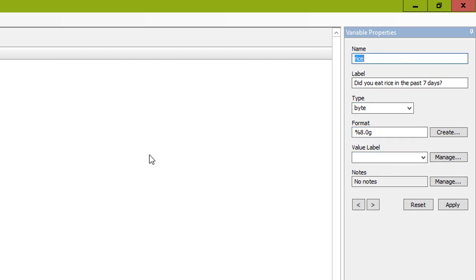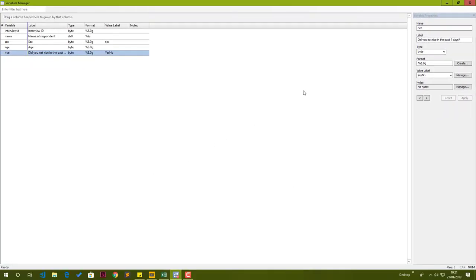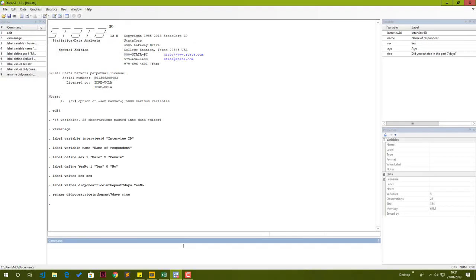Okay, the next thing we have to do is assign the values of 0 for no and 1 for yes to that variable, which means on the value label you click the drop down and select yes, no, which is our value label set. Great. And you hit apply, it means everything is perfect. We're done editing our variables. I'll close this variable manager window and go back to the main STATA window. Don't worry about all these commands that were fired here. This was what was happening under the hood when we're doing the variable editing in the variables manager window. Great. The next step is for us to start doing our analysis.